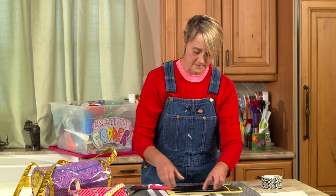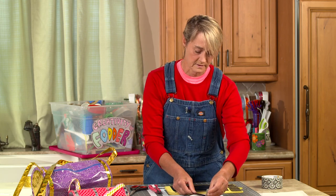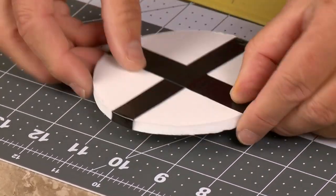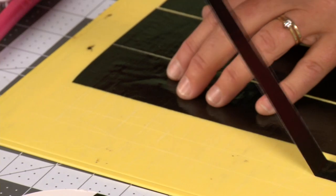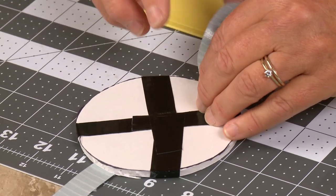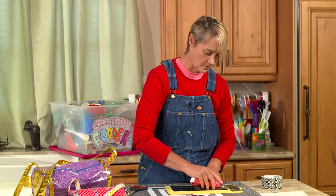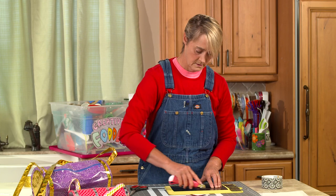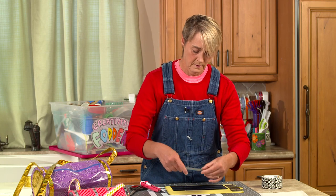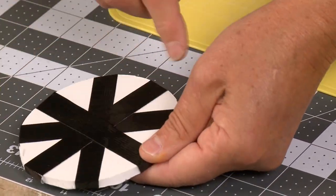So I'm gonna take these strips and go around my circle. First thing I'm gonna do is make an X — it's kind of like making a pizza pie. I'm wrapping it front and back and then I'm gonna come back and do an X through the X, so it starts out looking like a railroad sign and ends up looking like either a pizza pie or one of those asterisks. You can cut these pieces ahead of time so you're all set and ready to go.